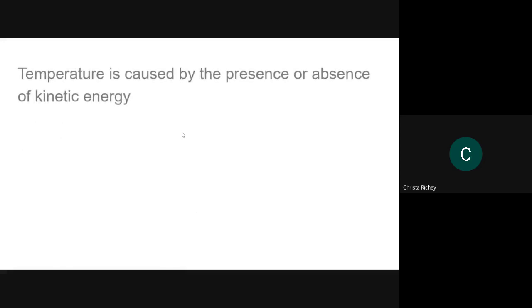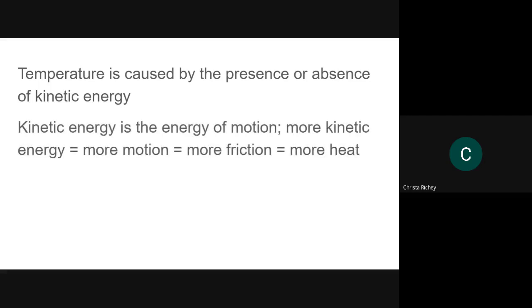So this is the answer to the focus: it's controlled by how much kinetic energy is there. I'm going back to like 8th grade science, I know I am. Potential is not moving, it is stored. The more potential, the colder it's going to be because it's not moving. Kinetic is motion energy, and the faster it's going, the quicker they're coming in contact with each other. Like I said, the more friction, that friction is what causes heat.